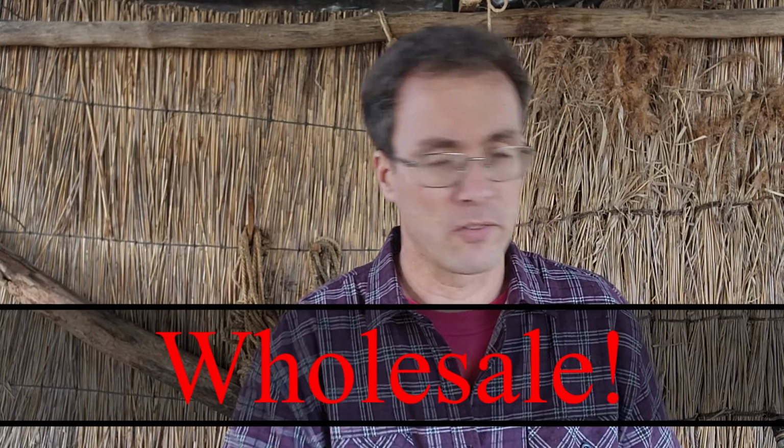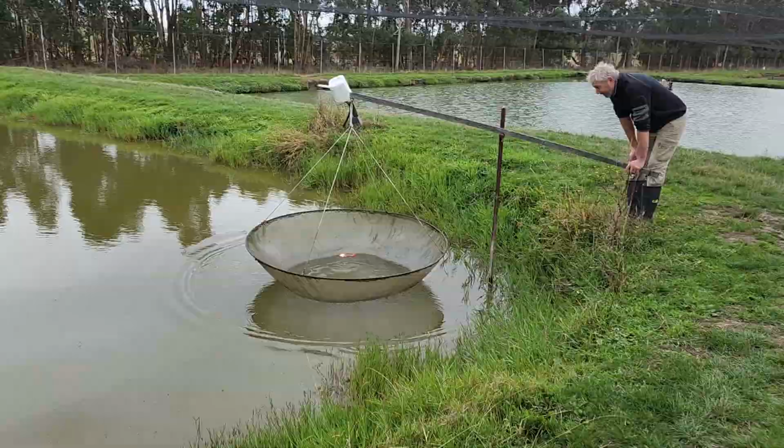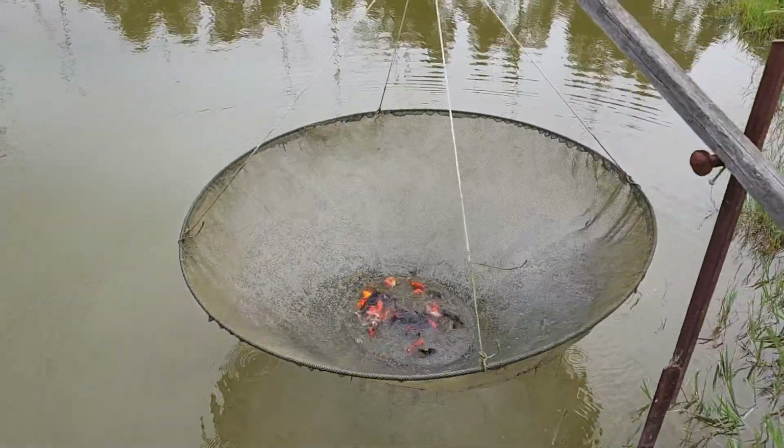Prior to the pandemic, this farm producing 1.5 to 2 million fish per year, average fish price was 60 to 70 cents each. Oh, sorry, that's not hypothetical. That's based on the limited data I've got. That's what they were selling the fish for wholesale. Here's the hypothetical bit. We ramp production up from what it is, 100,000 fish per year, and let's take it up to 500,000 or even 1 million fish per year.